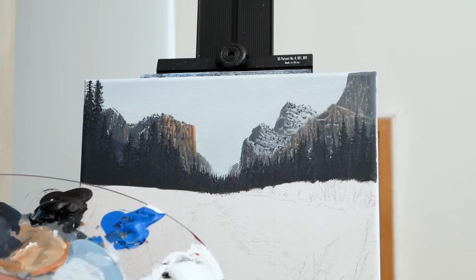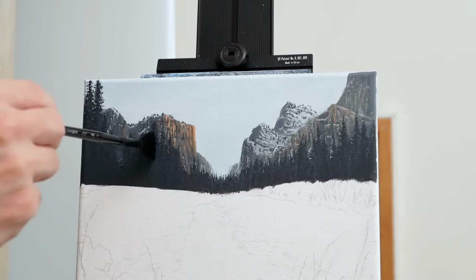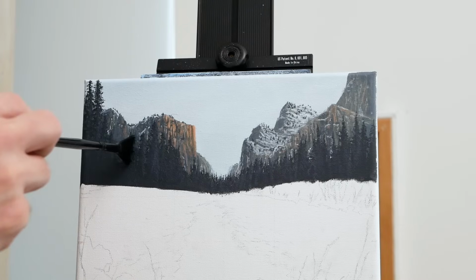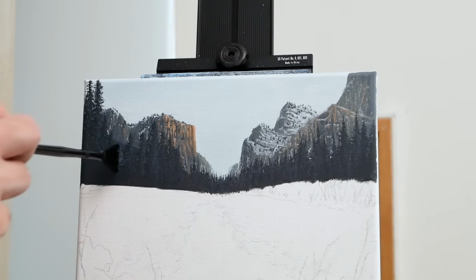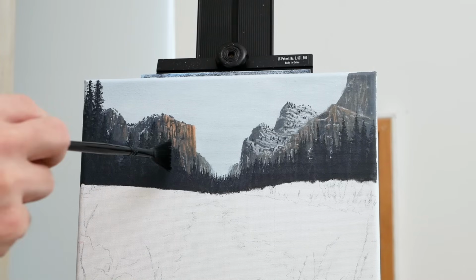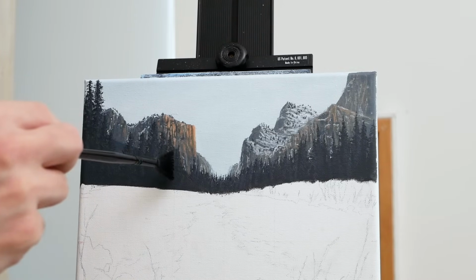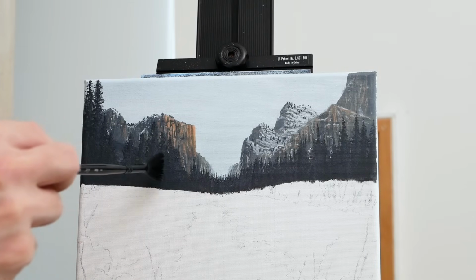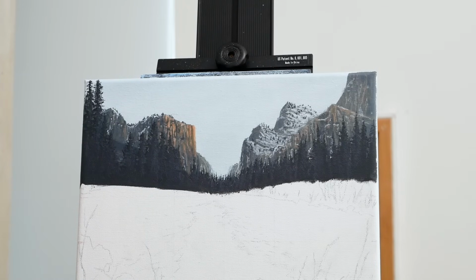If you want it to be a little bit brighter, then you can go in with another layer and build it up. Just be careful to not do too many, because we don't want to obstruct the contrast that we've built now. And we don't want to make the actual shapes of the trees larger than they should be. So you can do that. Just be careful with it. And with that, I'm actually quite happy. So I think we're going to get a little bit tighter and we'll start working on the next step.